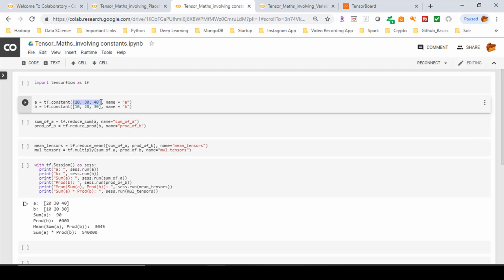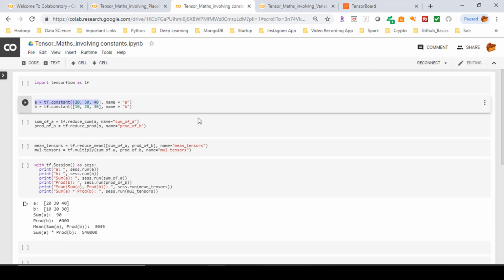The reduce sum will sum all the individual elements of the tensor, in our case tensor a, so it will add all the elements of tensor a.